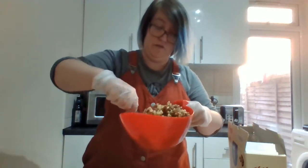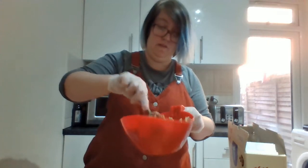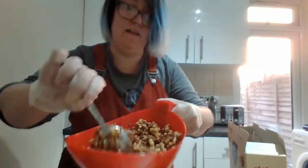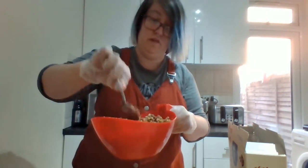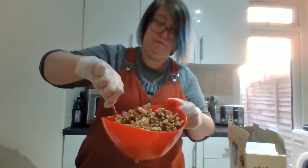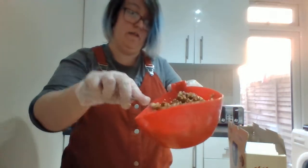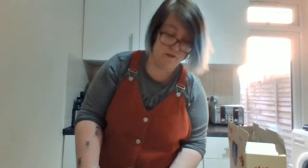So we're going to mix it around. Delicious. And can you see there, the chocolate is covering all the Rice Krispies. Really tasty. Okay, I think they're ready to go in their cases now.